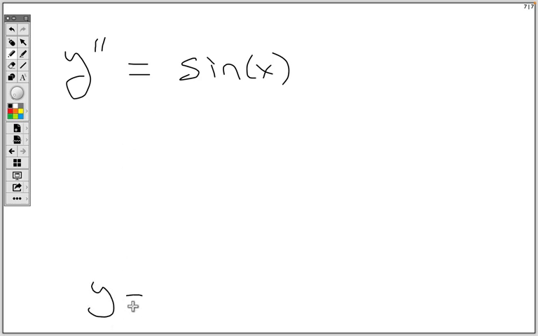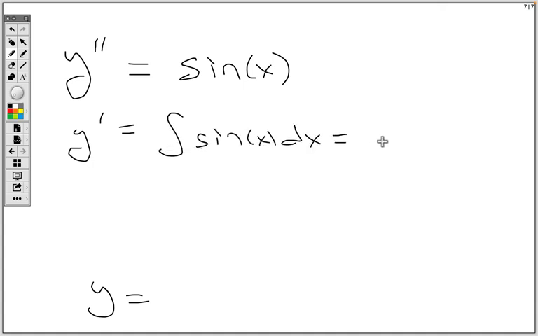Now, if you think about solving a second order equation, just like a basic one, like y double prime equals, I don't know, sine of x, and you want to figure out what y is. You can start working towards what y equals by doing what to both sides? Yeah, you integrate. So y prime would be the integral of sine x dx, which will give you minus cosine x plus a constant.